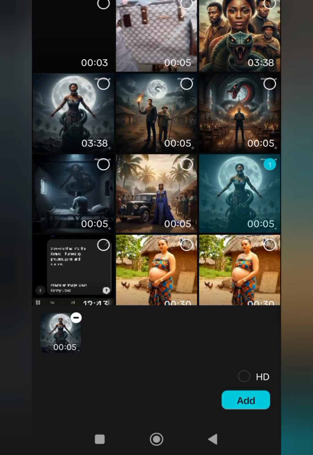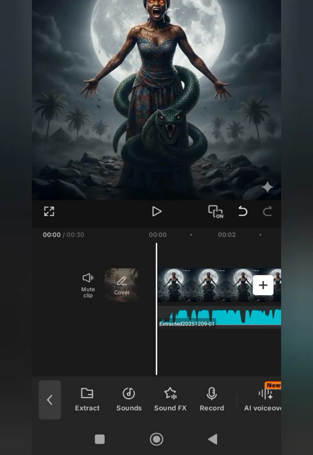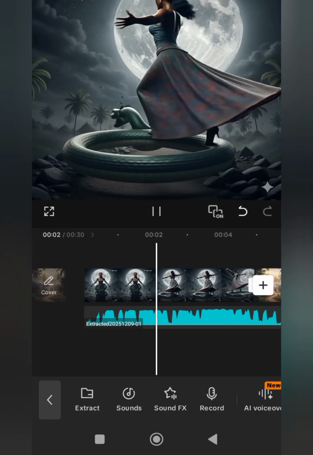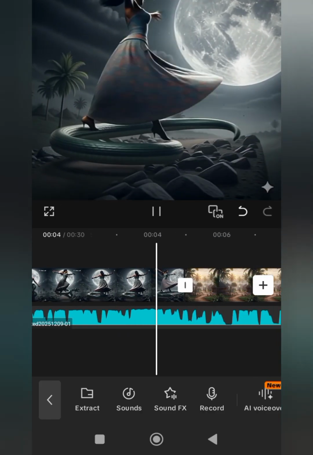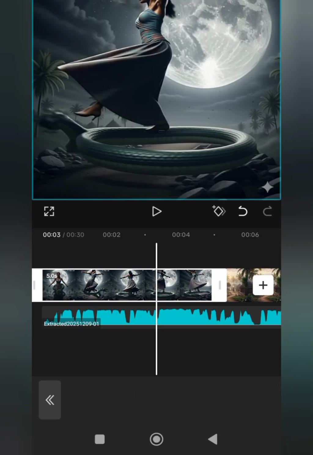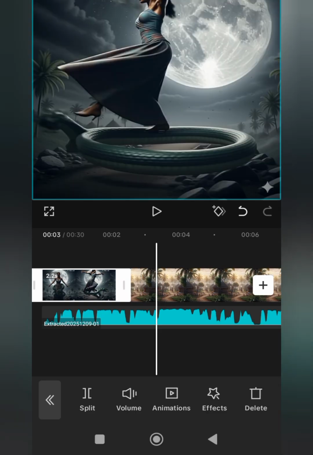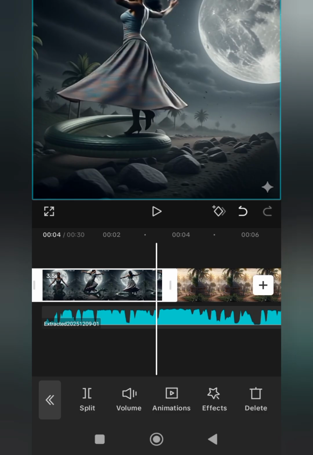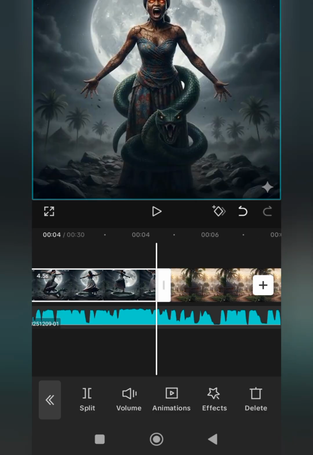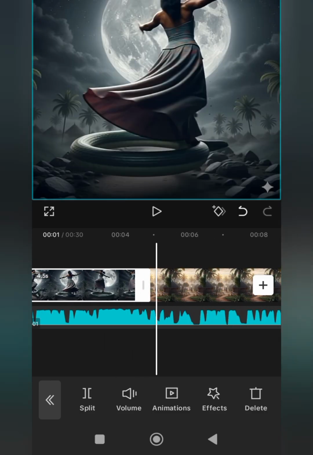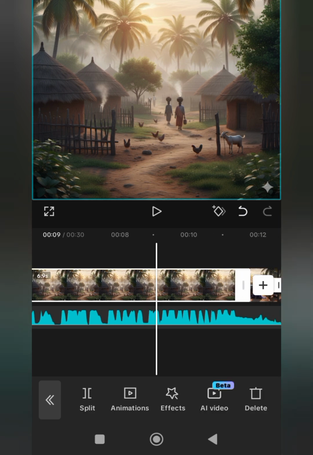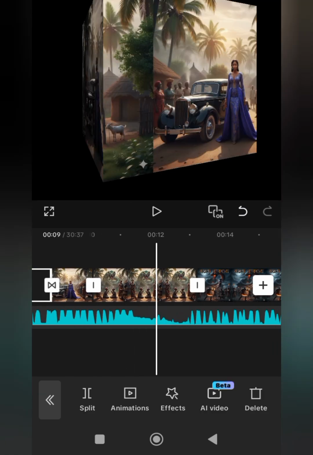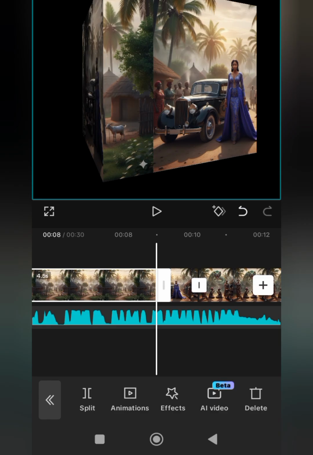Okay. Guys, check me out now. This is 5 seconds. You can reduce it, but you cannot extend it to be more than 5. Hope you get what I mean. So that's what I mean by you cannot extend. But for images, you can extend it. You can reduce it the way you want.